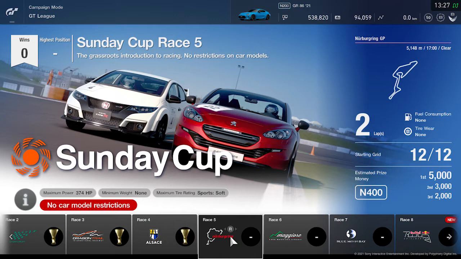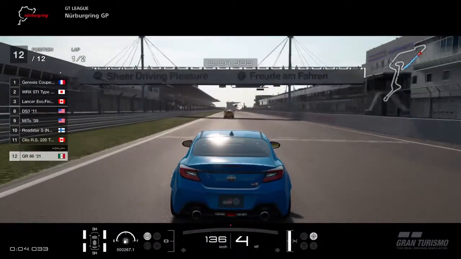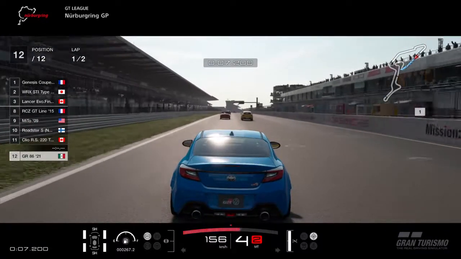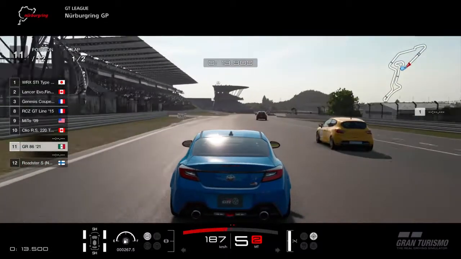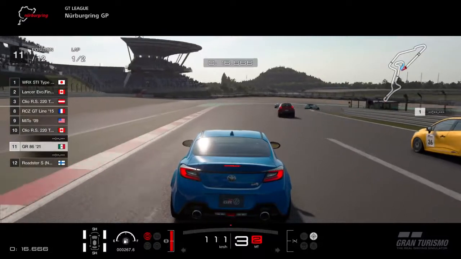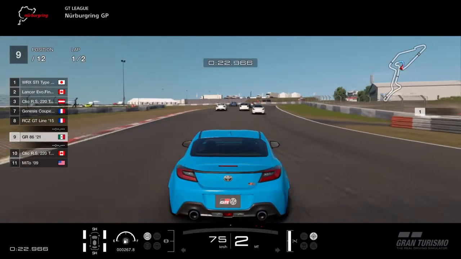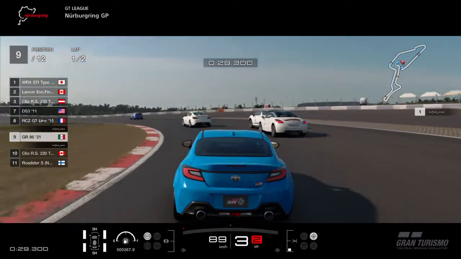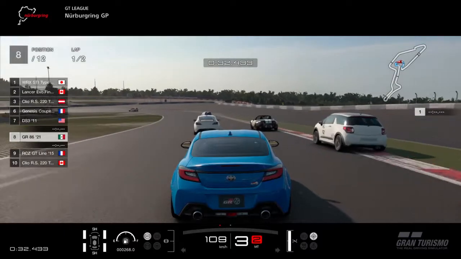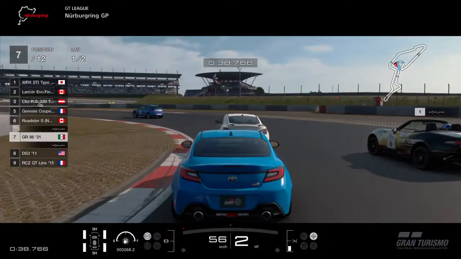Moving on to race 5, 2 laps at the Nürburgring Grand Prix circuit. This is a longer circuit but should still be easier. The red Alfa on turn 1 just could not make it and went off into the distance. Poor guy. Lots of white cars on this one. Once again, the AI braking in the middle of the corner and making me brake as well.